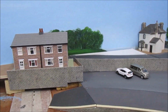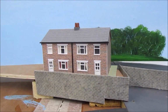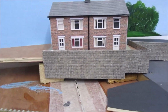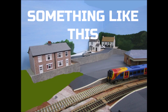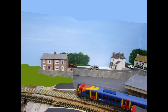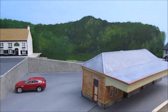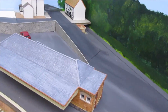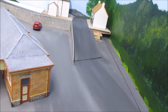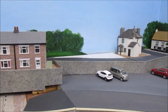And now the wall around the car park has been done, and the road goes up the hill very slightly in the back, and the wall in front of the cottage is done. So there'll be a grass embankment coming down to the platform level there. And then grass along here of some sort. And then the car park road coming down. Car park entrance will be on this corner around here. It's going to come forward a bit to about there. And there we go. And then grass embankment around the back. So that's that little corner done.